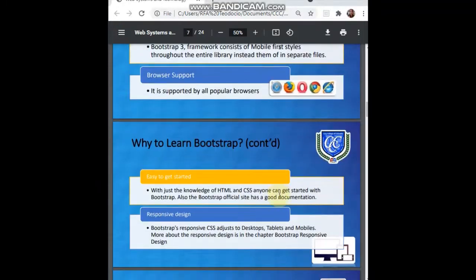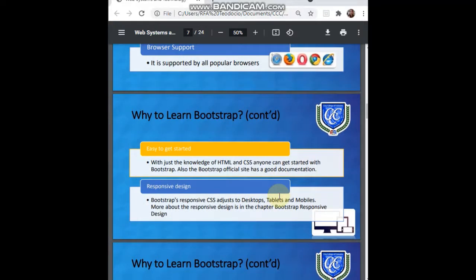Next, you need to learn Bootstrap because it's easy to get started. With just the knowledge of HTML and CSS, which we actually covered so far, anyone can get started with Bootstrap already. Also, the Bootstrap official site has good documentation for your resources.